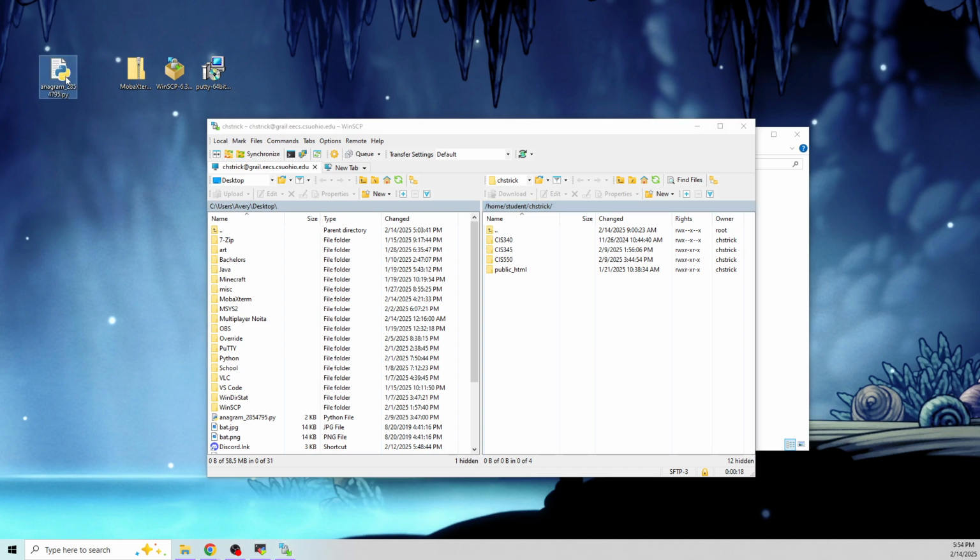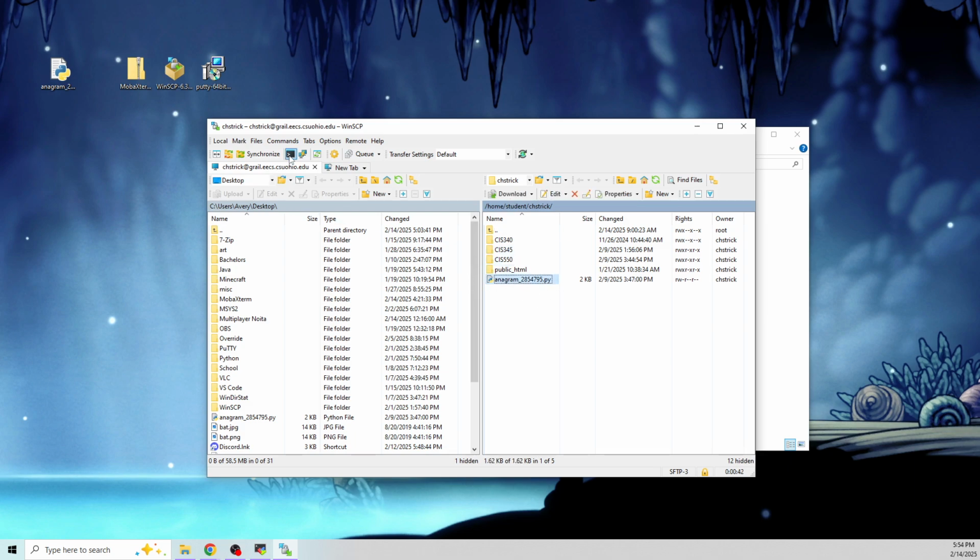You can drag your file that you wish to upload to the server into the right column from anywhere on your computer, and it automatically uploads it like so. This is very convenient as it means you can store your file anywhere and get it to the server no matter what. Now to actually turn your file in, you're going to want to be in the directory that your file is in. In our case, it's right here, so we're already there.